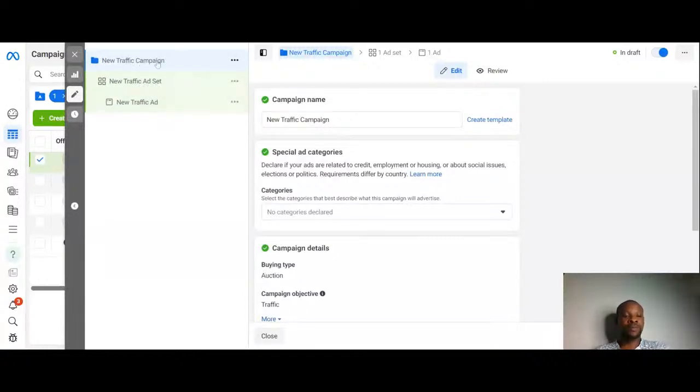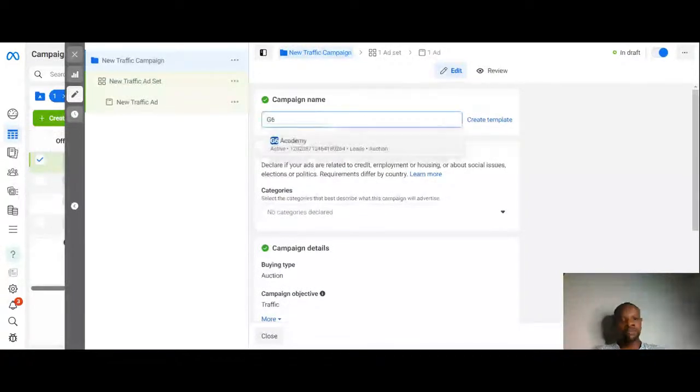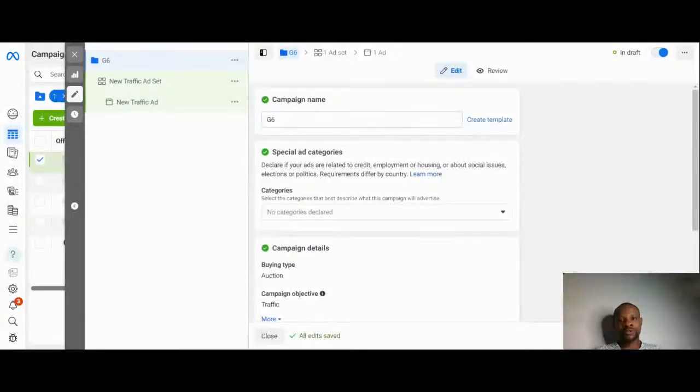Number one is the campaign level. Let's name our campaign. Let me just put G6 there. That's the name of the company actually. That's fine. G6. Then we can move on.